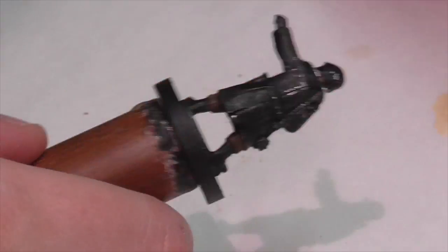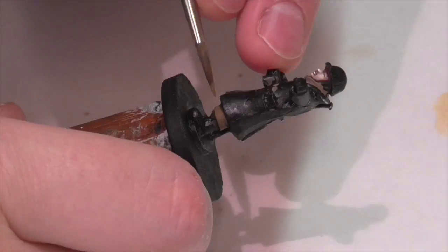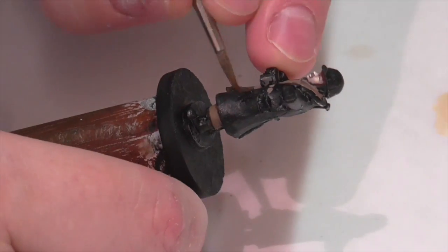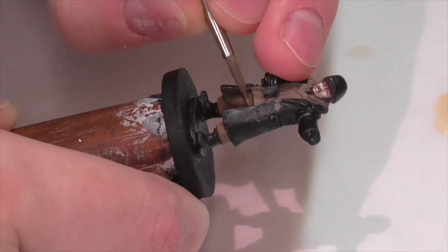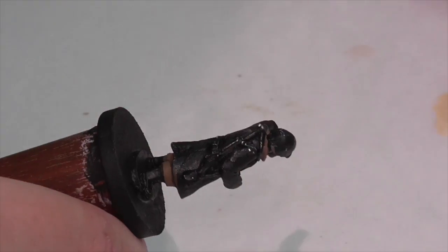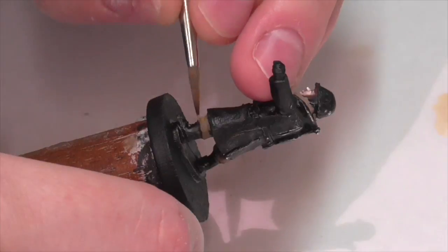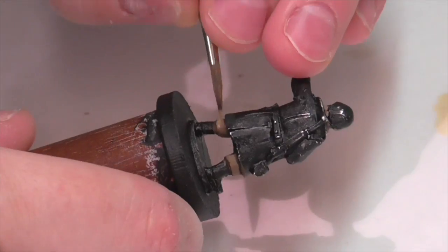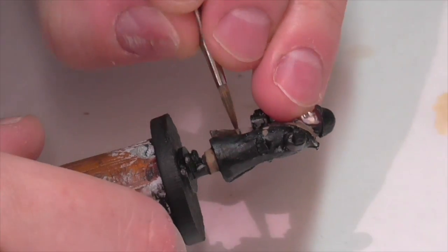I'm going to work on highlighting the pants now real quick. Not too much is showing here, so you should be able to finish this pretty quickly. What I've done is taken some Vallejo brown sand and used it to lighten a little bit the German camouflage medium brown, and I'm going to apply a careful highlight. It's pretty easy to see where you should highlight because the jacket really shows what's in shadow and what's not. Then I'm going to lighten it even further with more of the brown sand to get a higher highlight. And then just finish off with some pure brown sand, which is applied in the highest, brightest areas very transparently.